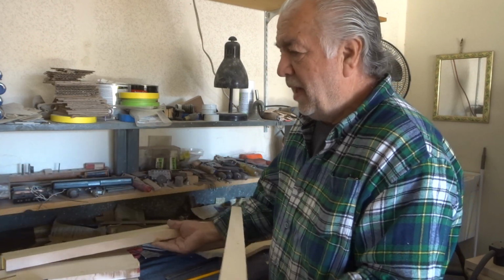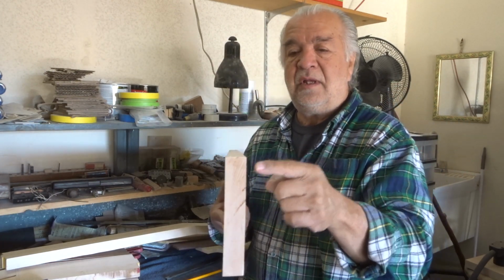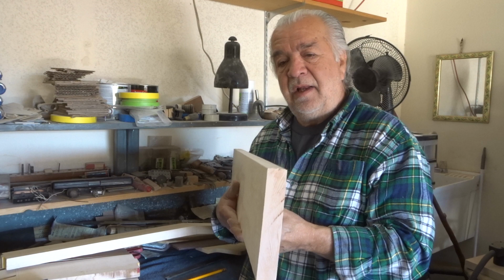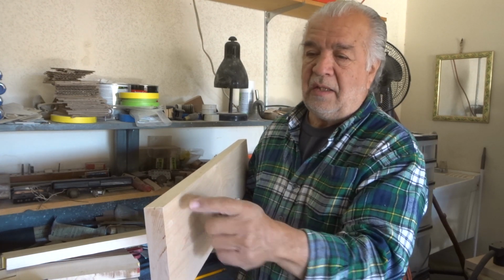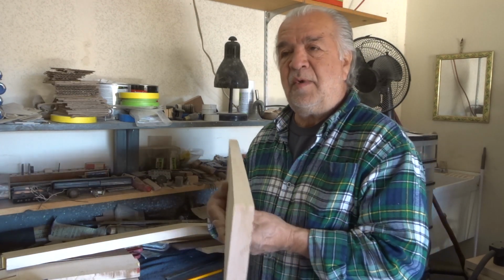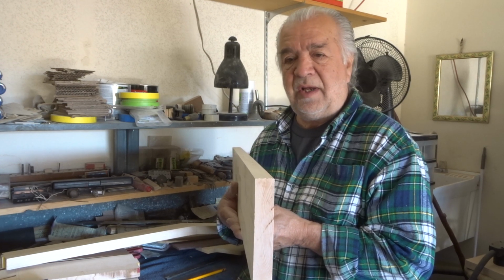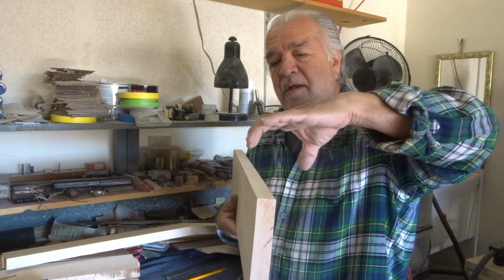When I glue the blanks, I use Titebond wood glue, and I'll put 1 plank here and 1 plank on this side, and I compress it with a lot of C-clamps. I basically just C-clamp everything together, and then I let it dry for at least 24 hours. I use multiple clamps. I put one in the corner, and then about every 3 inches I put a C-clamp on the edge, all the way around. If you look on some of my Instagram photographs, you'll see photographs of the clamping, what it looks like. It's a basic C-clamp that you undo counterclockwise and then tighten clockwise, and it clamps everything together.